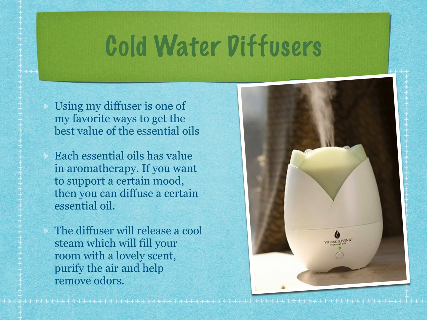Now, each essential oil has a value. So say you diffuse joy. Joy is very uplifting. Then you can also diffuse peppermint, that's energy, or lavender for relaxation. So each one has a specific goal to support a specific mood. This is really great to know, especially if you're hosting a dinner party, because you can diffuse joy if you want to have a very uplifting party, or peppermint if you want to have a very energetic party. Now, I really recommend cold water diffusers because any heat will degrade your essential oils, so it will start to destroy the therapeutic value.